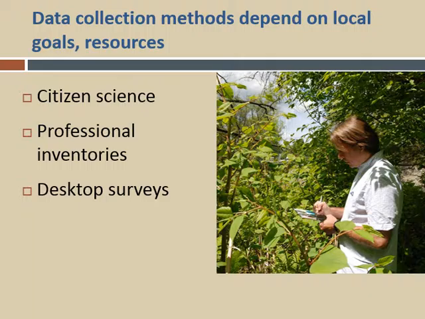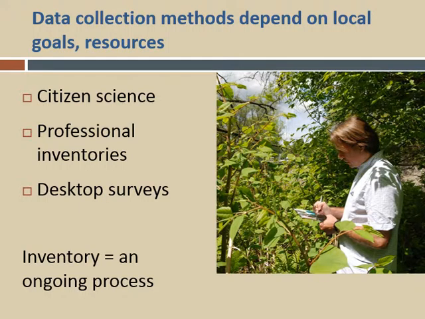Whatever method you use, you need to understand that inventory is an ongoing process. Things change, so these inventories are just a snapshot in time. You're never really done with this step of inventory. These locally generated inventories are not required for town plan updates, but they can be included in a town plan, and they're an important part of a broader natural resource plan.